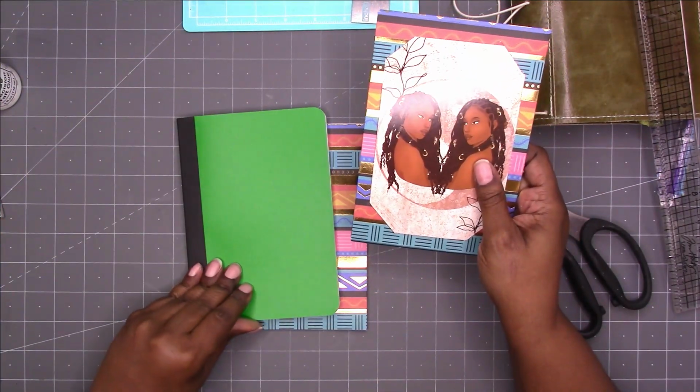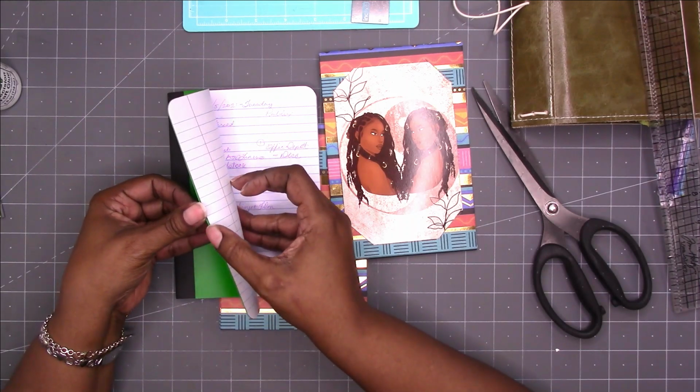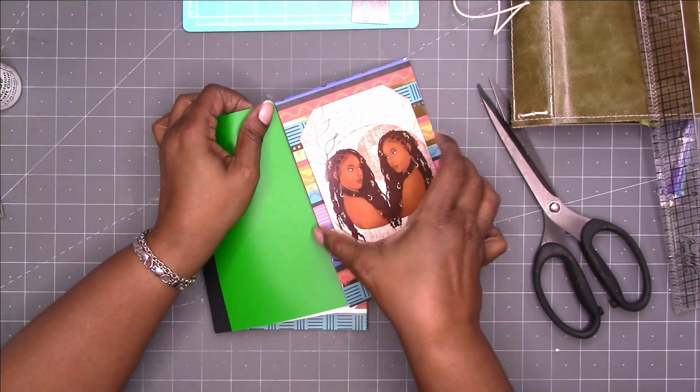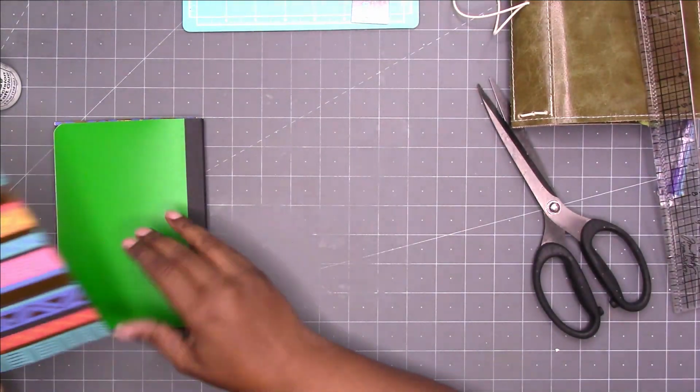So this will go on the front. We still got more to do for this though. But let's just see the full effect. This is on the front. This one is on the back.